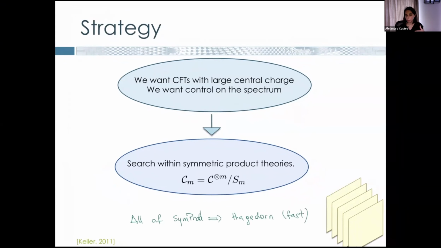So if you look at these states that had E much bigger than lambda ADS, basically states that have a large conformal dimension but are not growing with the central charge, they're all Hagedorn. So they're the type of theories that I told you I didn't want to discuss. I did not want to discuss Hagedorn type theories, but all of these symmetric products are Hagedorn-like. And there's nothing that you can do to shake this off.